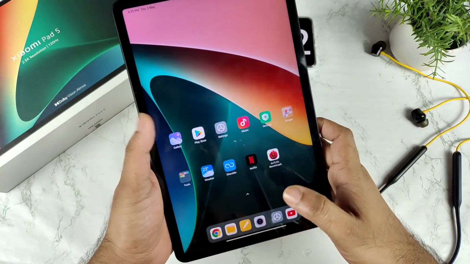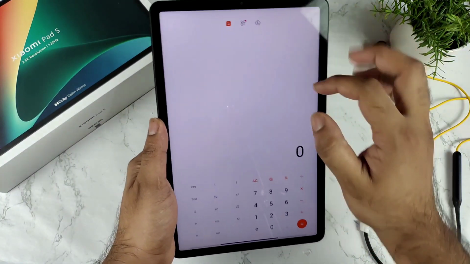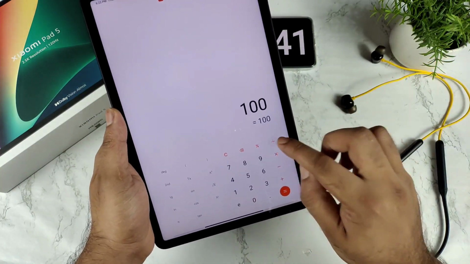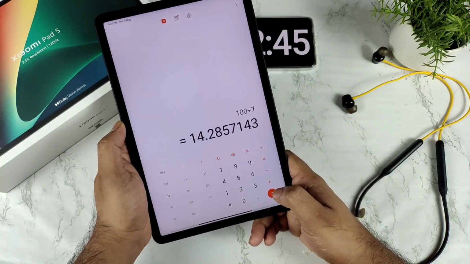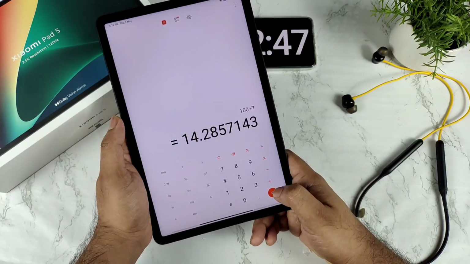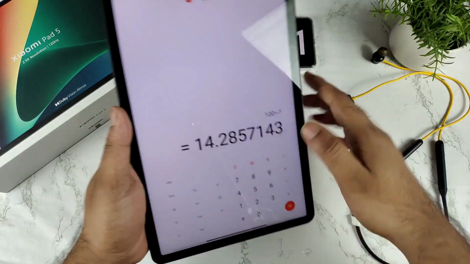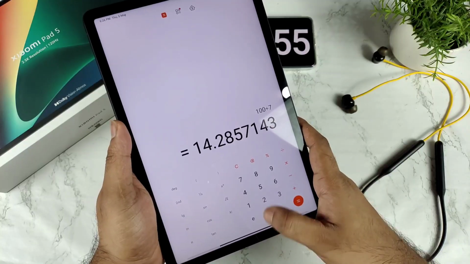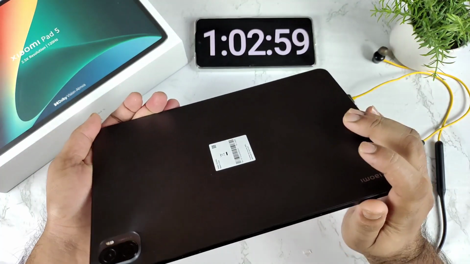So let's take 7% as a maximum, okay? With 50% brightness and using Bluetooth earphones, how many hours of continuous playing can we expect? 14 hours of YouTube playback can be possible on this device. As you can see, 14 hours, so 13 to 14 hours. If you use 50% brightness and Bluetooth earbuds, you can play for 13 to 14 hours. YouTube playback is possible on this Xiaomi Mi Pad 5 right now.